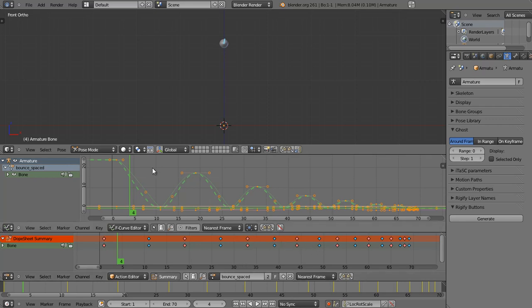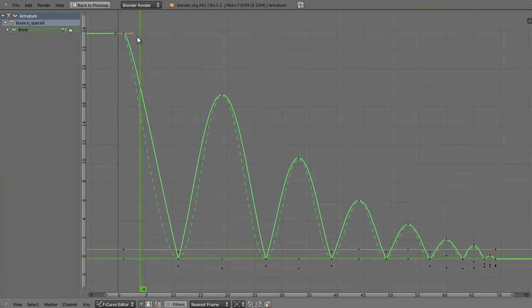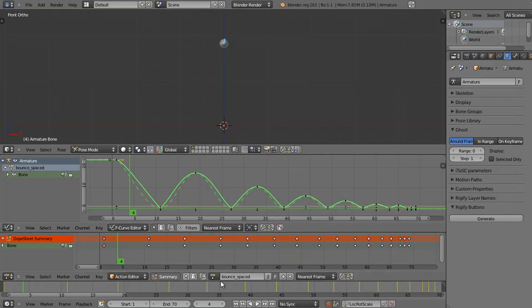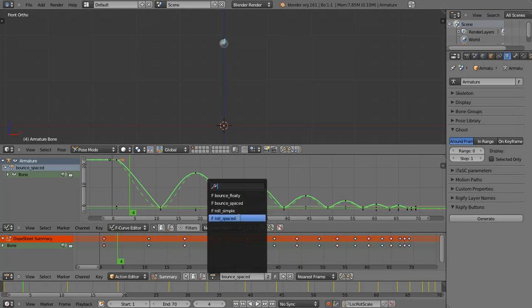Now, rather than inserting a few more keyframes in between the extreme position and the passing position, that is the breakdown, we will manage with these handles of the Bezier curve, and we can still get this kind of curve we have seen here.